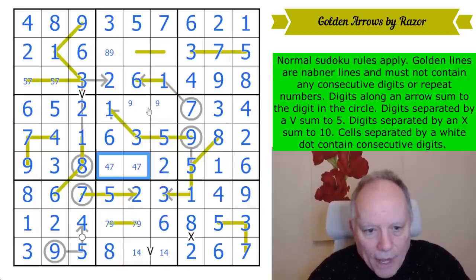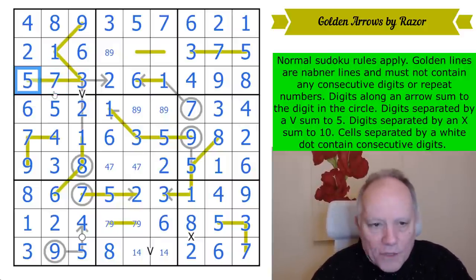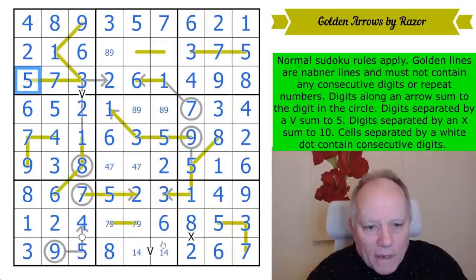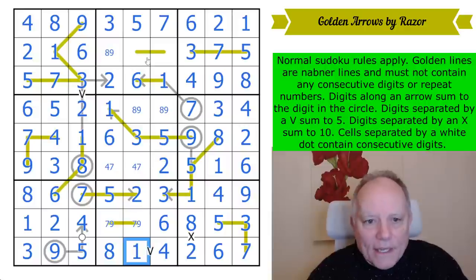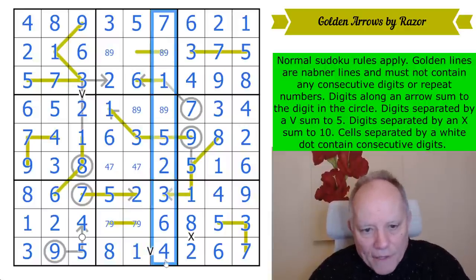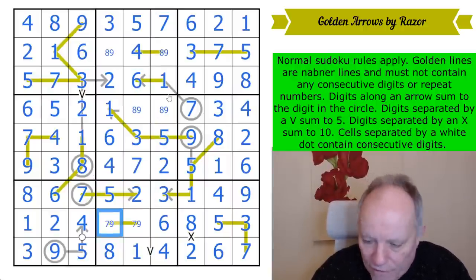This is a three, one pair. That's a five, six, seven, three, six there. I'm going to express some relief here because I've been under some pressure today. I'm due to go out to a cabaret evening tonight. And if I had not got this puzzle done quickly, I would have had to turn up very late. I mean, I'm not saying I've done this as quickly as it could have been, but it's been nice and smooth. That is eight or nine by Sudoku in this column. That is a four by Sudoku.